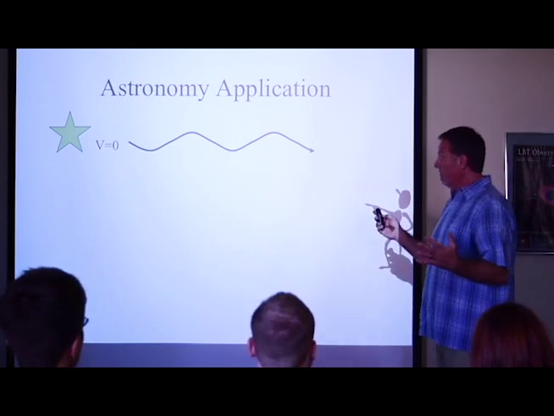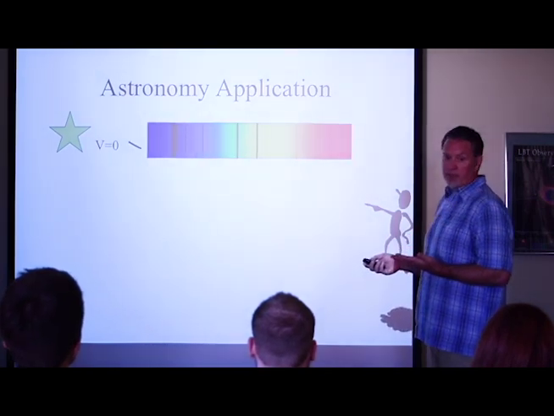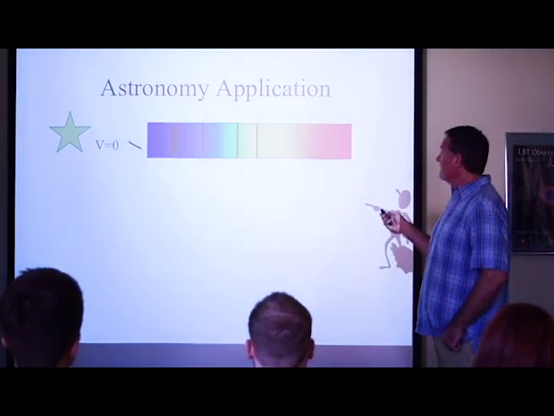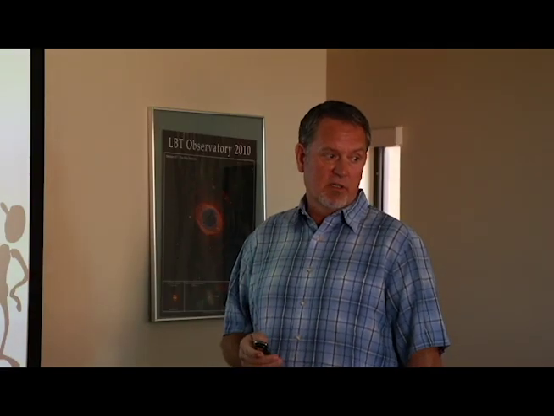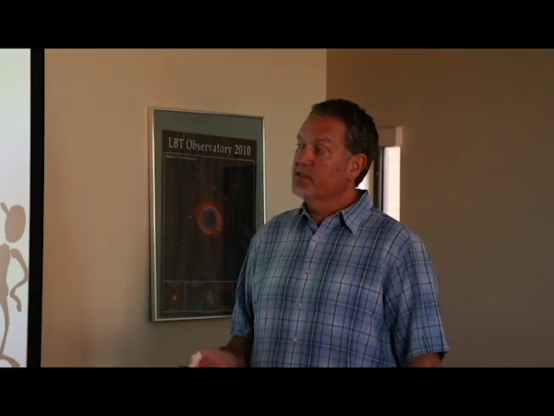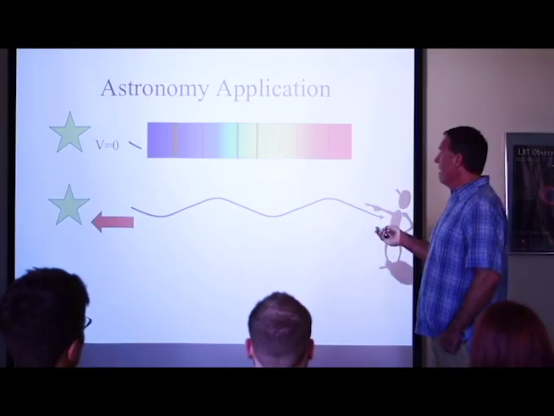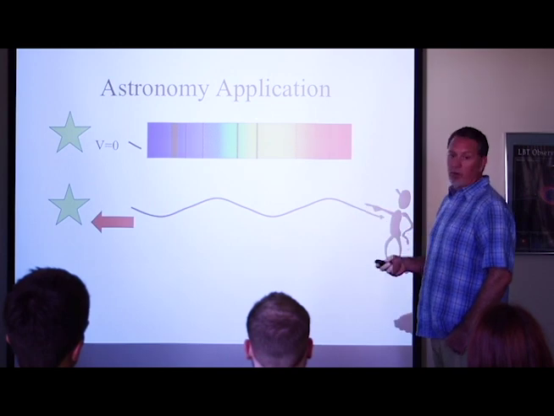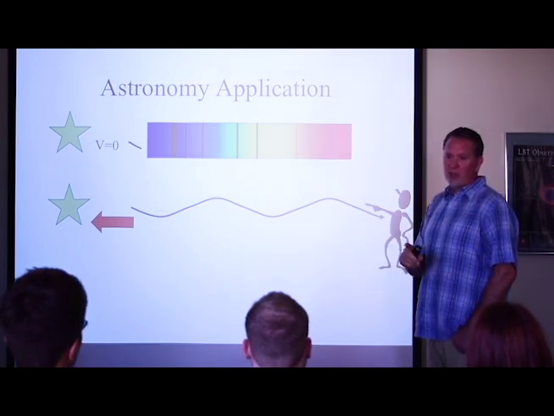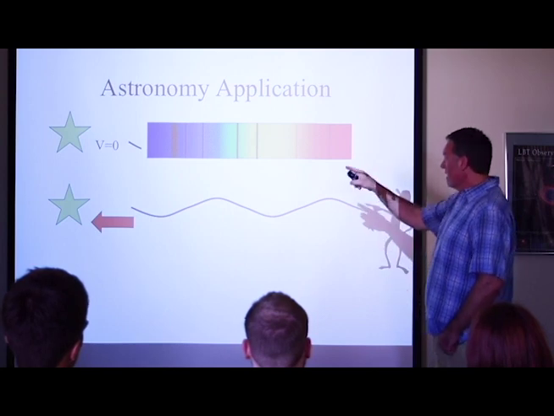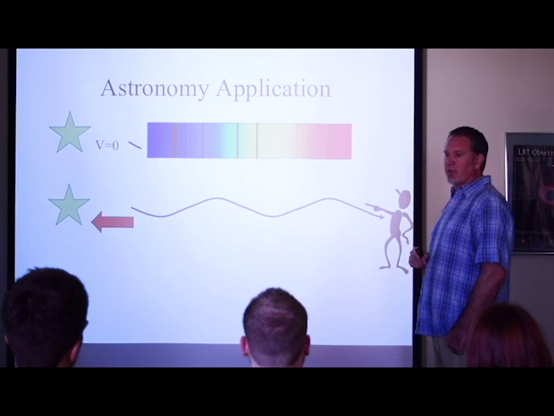We get a full spectrum of light with dark lines in it from stars that look more like this, an absorption line spectrum. And I was saying earlier that it's the lines in the spectrum that will be shifted when an object is moving toward or away. So if I had a star instead that was moving away, and I was to look at its spectrum here, and these were the lines of that star when it wasn't moving, I want you to just think about it for a second, and don't talk to your neighbor, but on 3 I'm going to ask you to point. Which direction would the lines in that spectrum be shifted if the motion of the star is away? I want you to think about that.